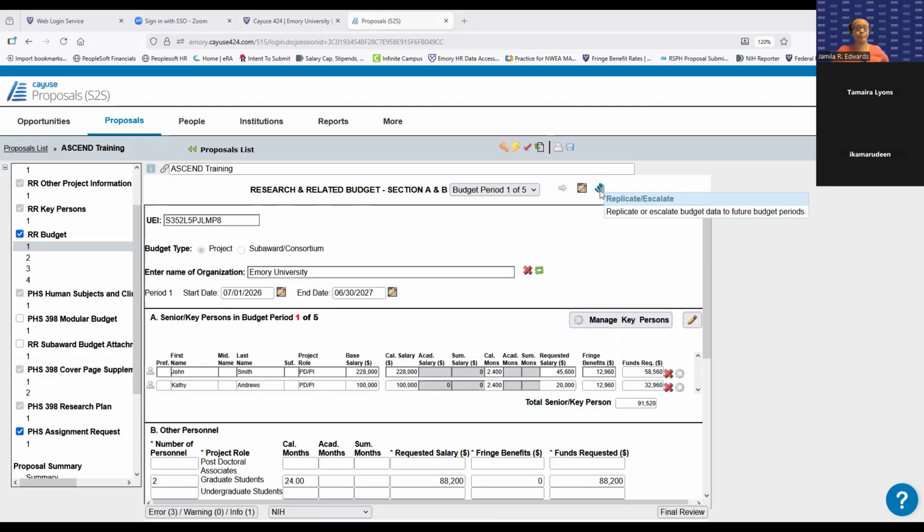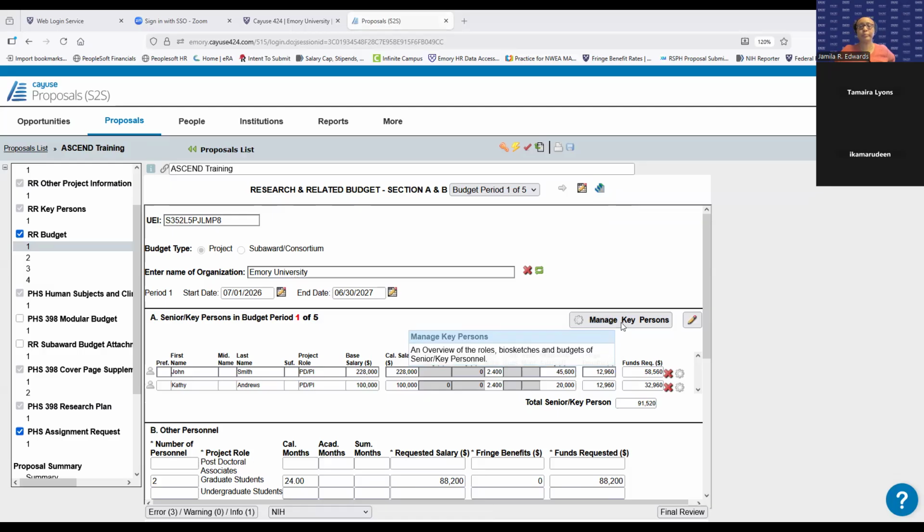Right, but you can also do it just. Oh, you know what? Salary escalation. Which way am I going, Jamila? It's my left, your right side. Oh, sorry. Oh, right here. I'm sorry.